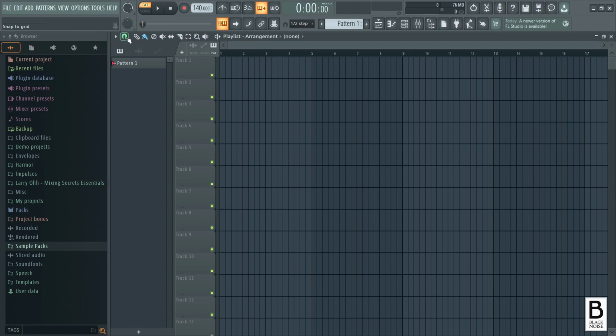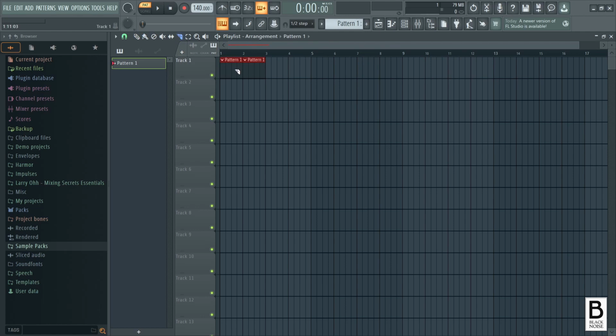Right at the top left corner of the playlist, we have some tools. Most important of them are brush and slice tool. Pencil and brush tool do the same work. They are used to draw and erase patterns in the playlist and notes in the piano roll. The only difference in these two is that with pencil tool, you can draw only one pattern or note with one click, while on the other hand with the brush tool, you can draw as many as you want just by clicking and holding the left mouse button.